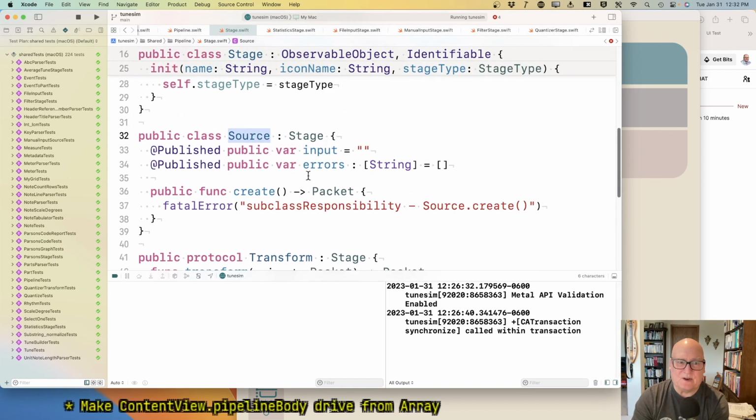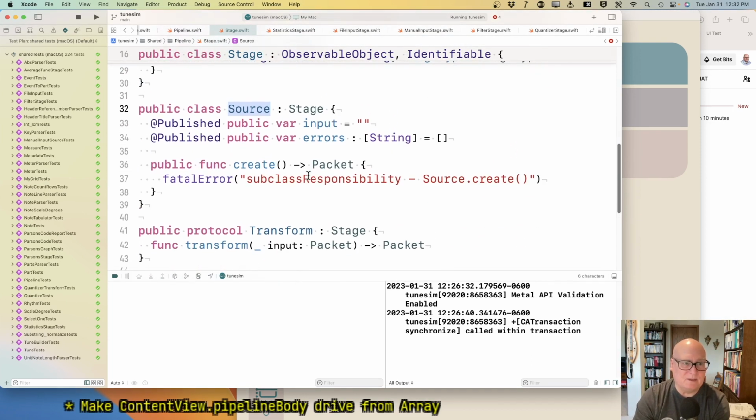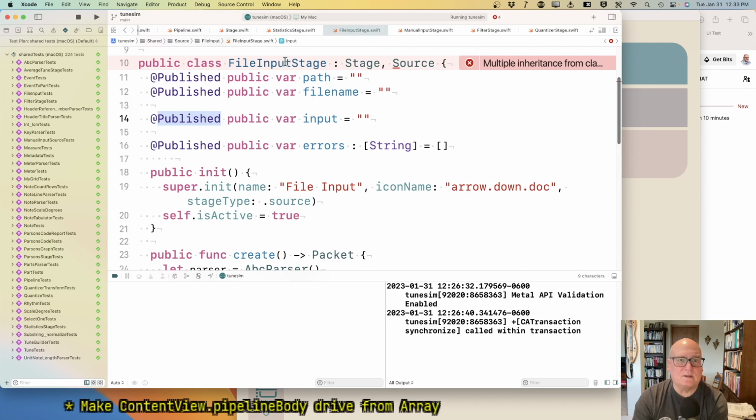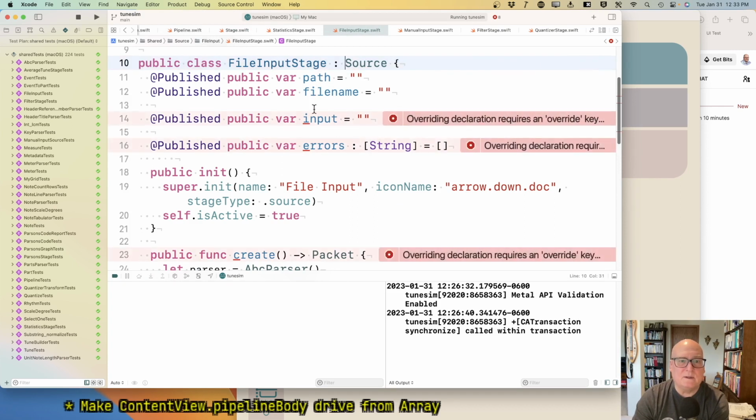We still don't know if this is all going to work in the end on the UI, but I feel like we got a better chance. All right, so now we've got the source class compiling. Let's go make our sources conform. Okay, so he's stage, he's also source, then we just say one of them. Okay, file name, input, and errors we've already covered.